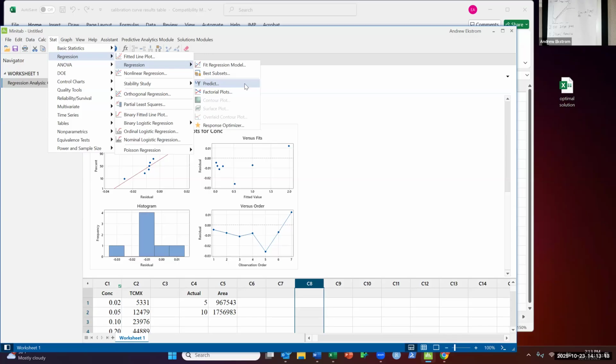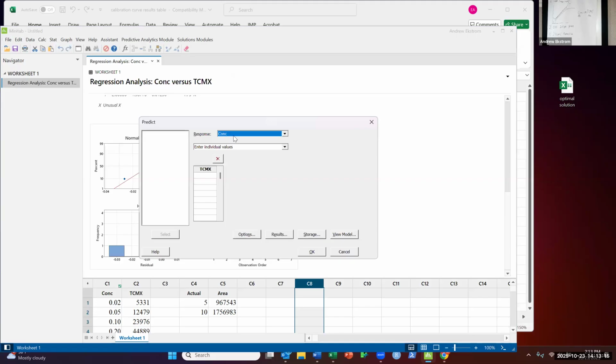So we can go to Predict, and it says "enter individual values." I'm going to enter an entire column of values. I want to go back and use the model that we just made to predict the outcome of everything that we just looked at.